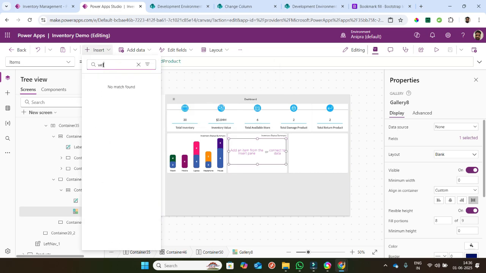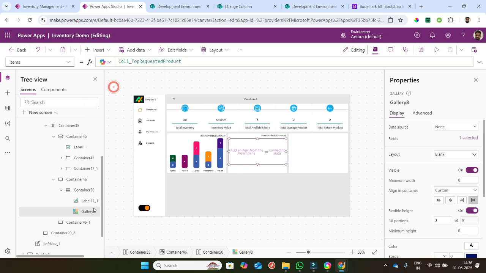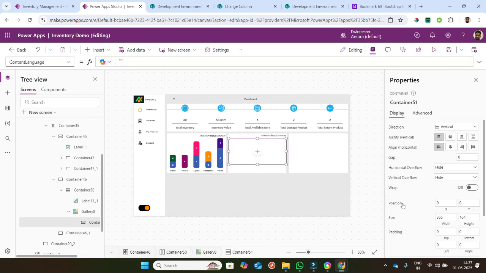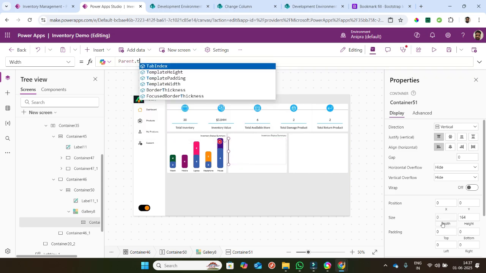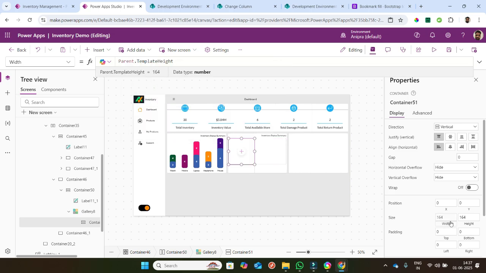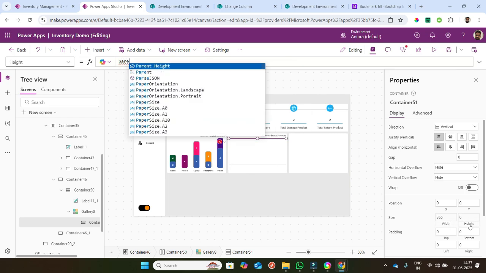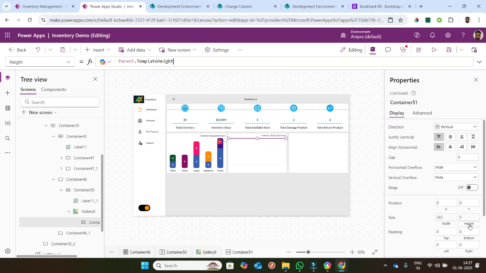Inside this, I will add a vertical container. This will be a parent.template width, and height will be parent.template height.